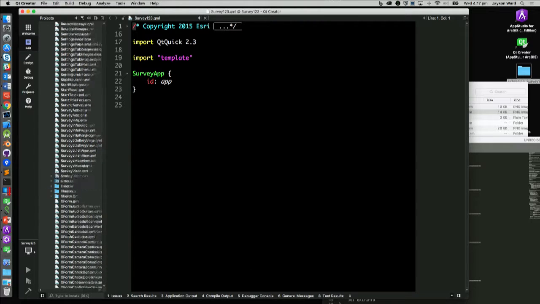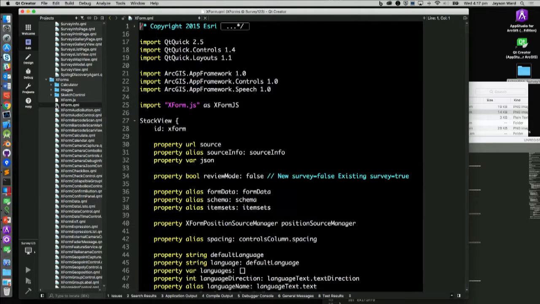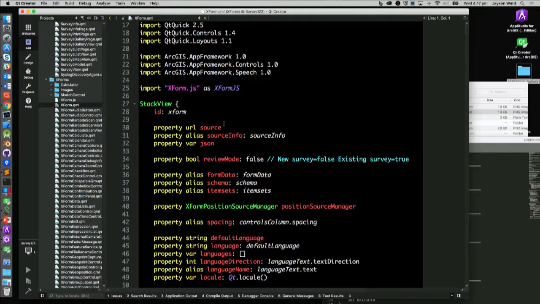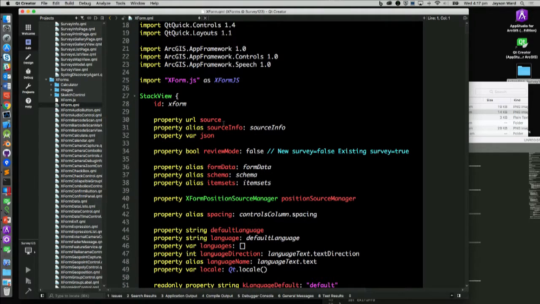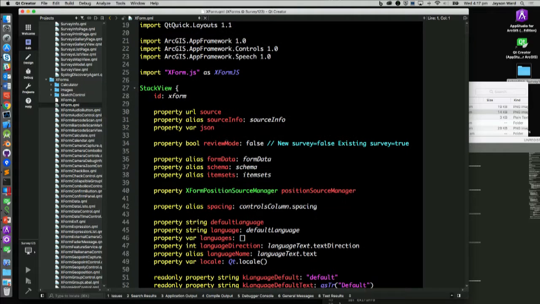Under XForms, the main file is xform.qml. This is responsible for reading the XLS form and creating the necessary components in your form, and also reading, writing, and saving data and then submitting to your online services.